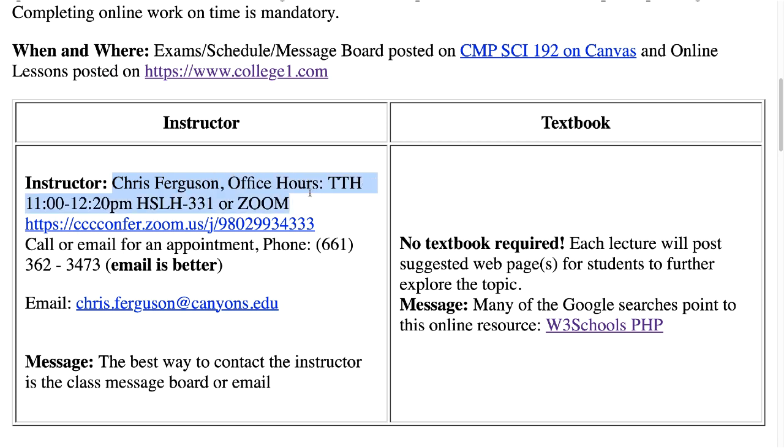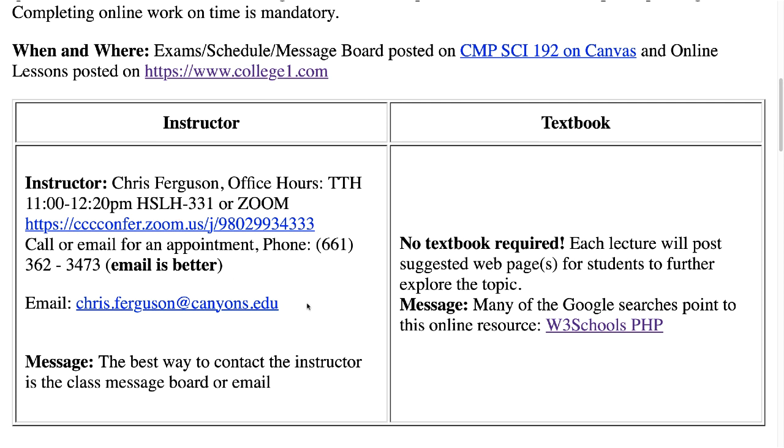This semester, fall of 23, I have office hours on Tuesday, Thursday. That could change, so make sure you check your syllabus for your semester. There is a Zoom link here. I think office hours in Zoom work the best. I can see your screen, you can see my screen. I actually prefer Zoom office hours over in-person office hours because there's none of that computer setup that we have to go through. Zoom office hours work the best, especially for this online class. Just zoom in on your lunch break, voila, and you can talk to me.